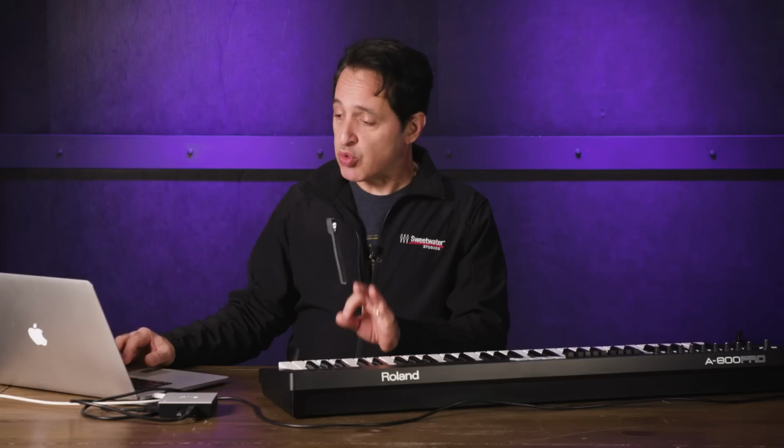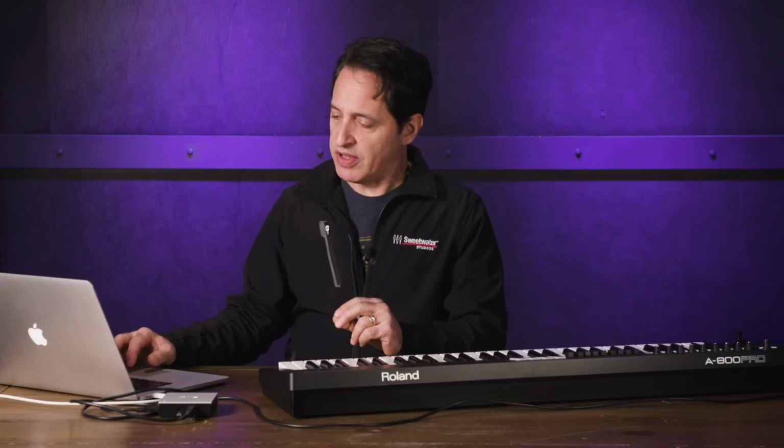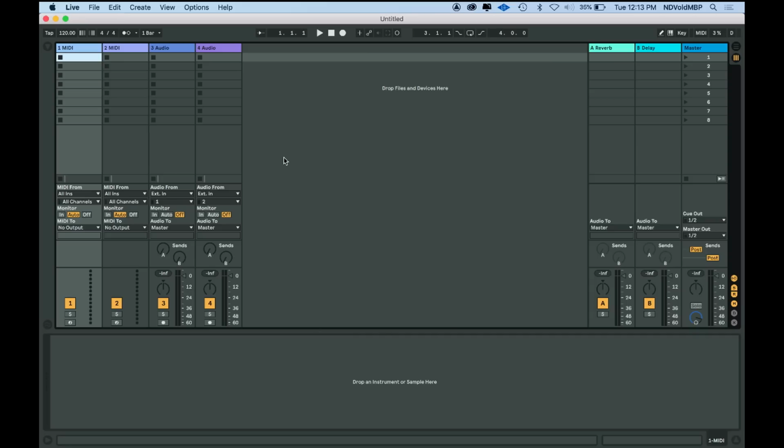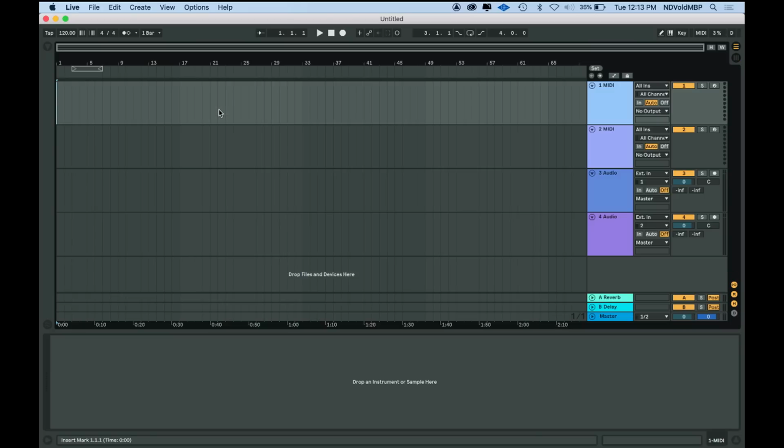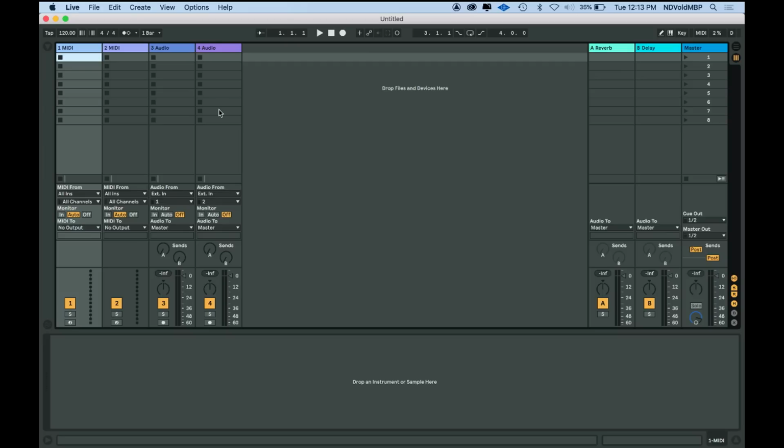If you're new to Live, it's worth mentioning that there's two views inside of Live. It's called the session view when you first open up the program, and this is what we're going to make our groove in. But I also want to show you that there is this, the arrangement view. The arrangement view is more like your typical DAW a la Pro Tools and things like that. And this is your clip view and or session view, and this is where we're going to make our groove.